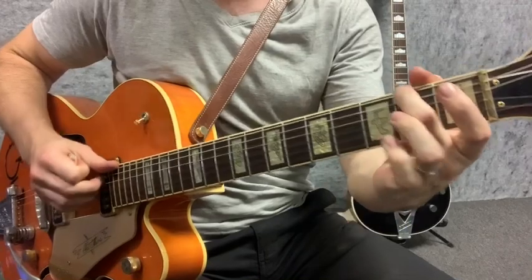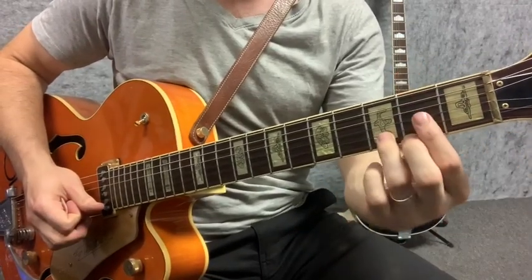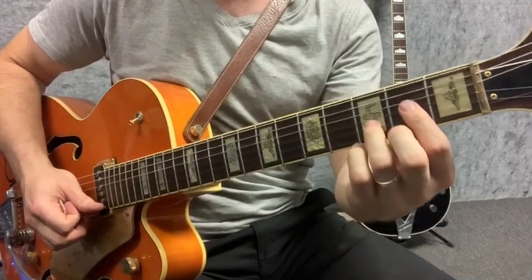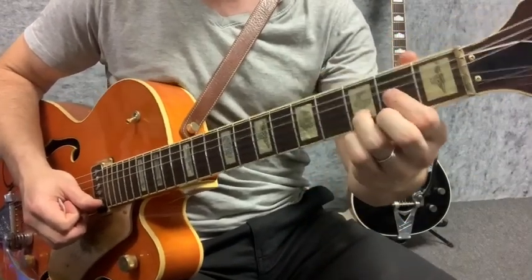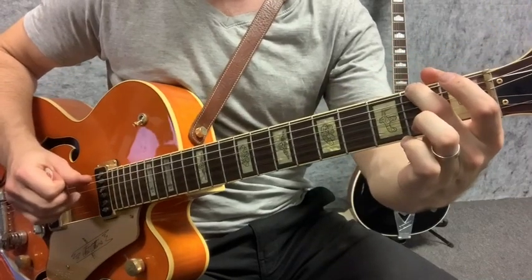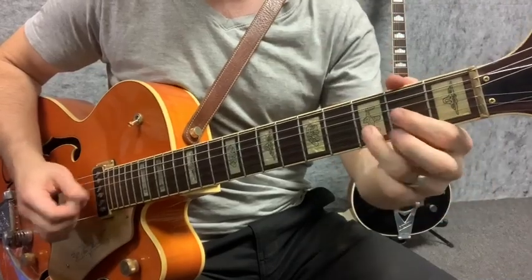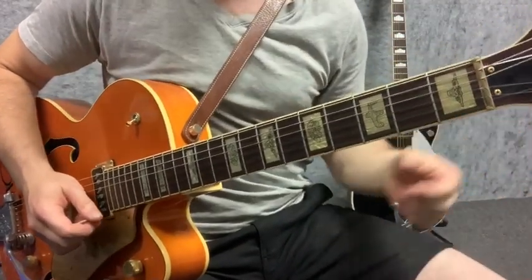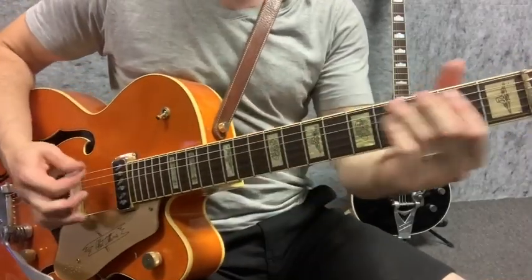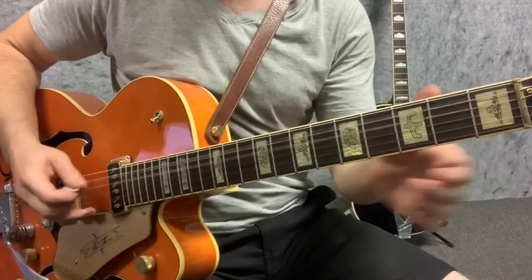So it's really just a D chord mashed around, because when we play chords, we don't have to play them the way we've been taught by our original guitar teacher. There's a million different ways to play them. It's really about the notes that you're using. There's an F sharp, there's an A, there's a D. So that's technically a D chord. I've listed that chord as a D5/A, as it happens, sort of referring to those two.